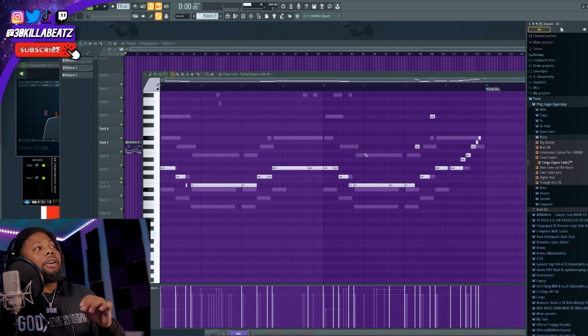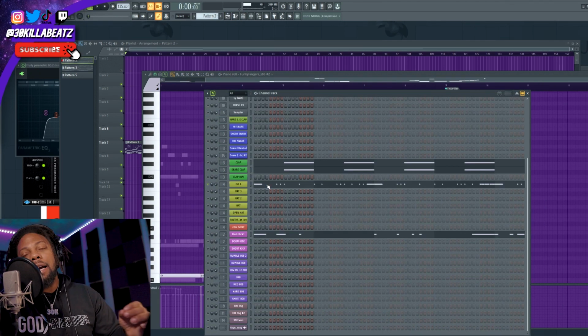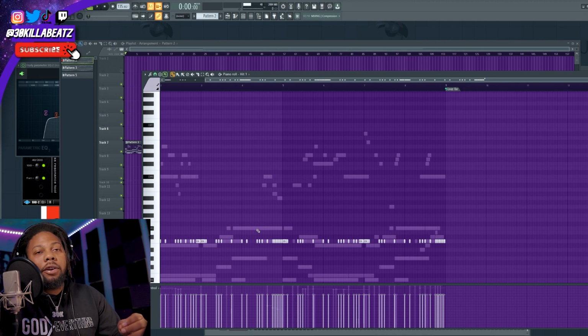So that's the bass there. That's in the song. And then basically next is pretty much just the drums. So here's the drums. The hi-hat is pretty simple, just little rolls here and there in the pattern, basic simple rolls, nothing over the top.